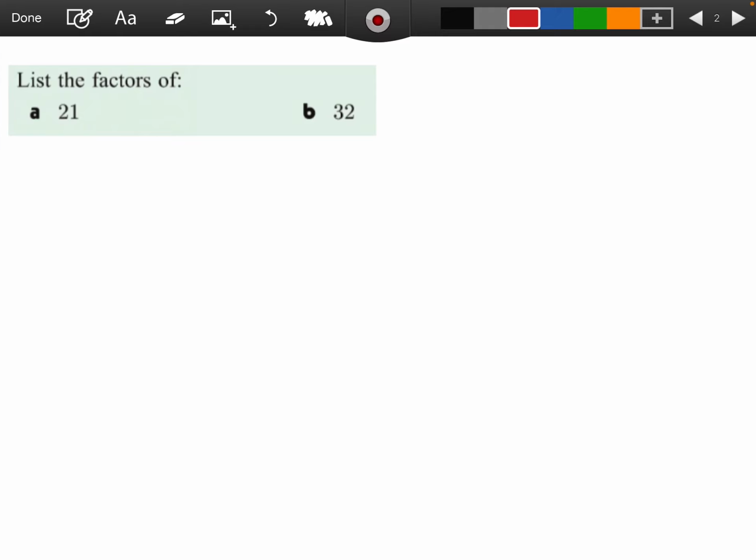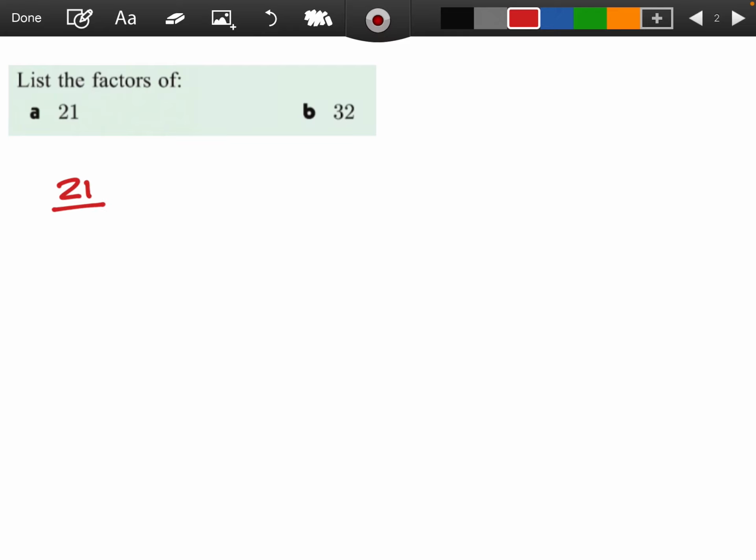So list the factors of 21. By this point, you may have a method for finding the factors of a number that works really well for you. You may be able to, depending on the number, just list them out without too much difficulty. But if you arrive at a situation where it's a number that you're just not sure and you want to make sure that you don't miss any, I'm going to run through my preferred method, which you can adopt if you don't have a method of your own.